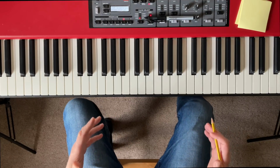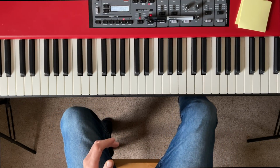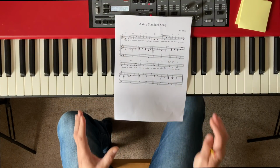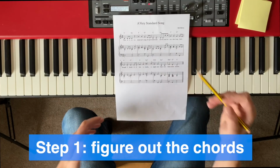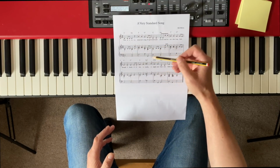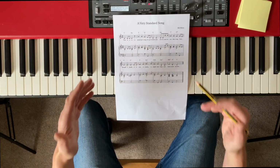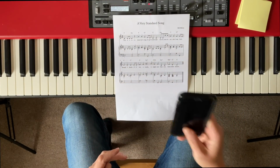Anyhow, let's say you've earmarked your 5 or 6 songs that you want to use to learn chords, and you've got the first one open in front of you. What do you do with it? Well, step 1 is to go through the chords one by one and figure out how to play any that you don't know. Now, if you read music, you could try to work out the chord notes from the piano part, but that's not always easy because the arranger who created the piano part might have missed notes out of some of the chords. So this is what your phone is for.